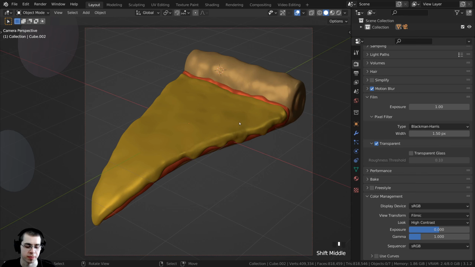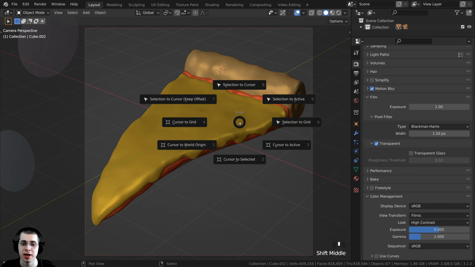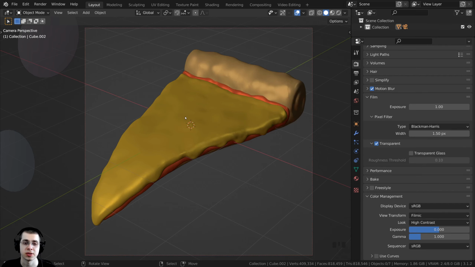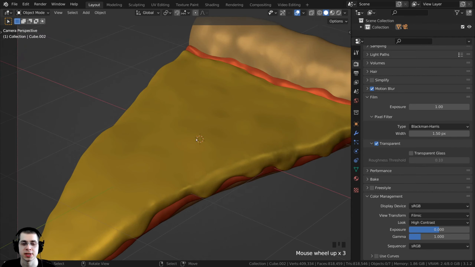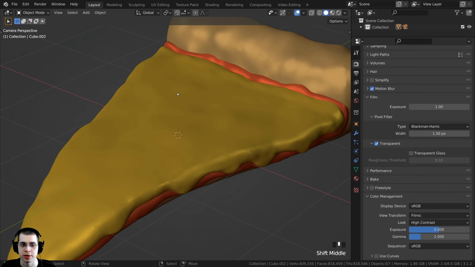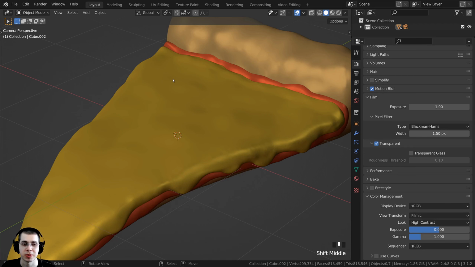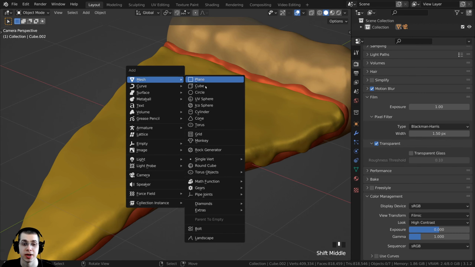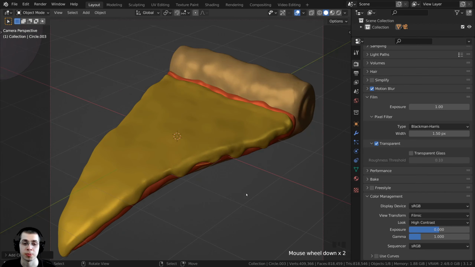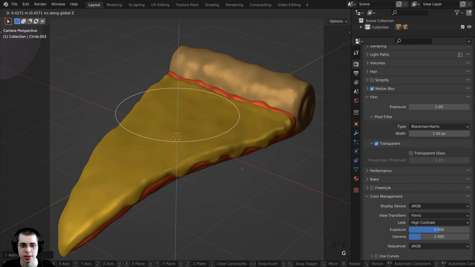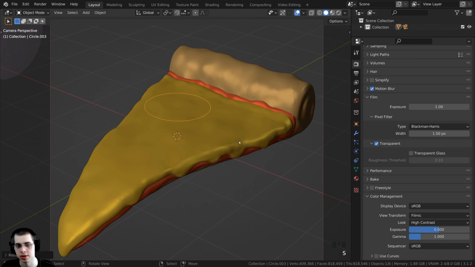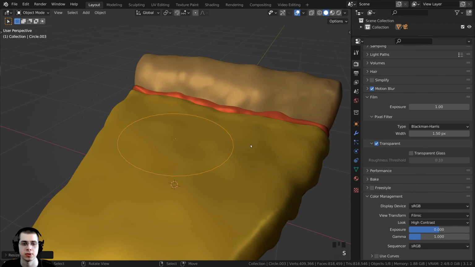So I'm going to start off by holding down the Shift and S button, and then I'm going to move my mouse to the cursor to world origin and let go. That is going to place the 3D cursor right there in the center, and that way I can press Shift A and I can add objects and they'll be added in the very center of the scene. So I'm going to press Shift A, let's go here to mesh, and then I'm going to add a circle. I'll press G to grab, and let's bring this up on the Z-axis, and then I can press S to scale, and we will scale that down. Then I can press the period on the numpad to zoom into it.